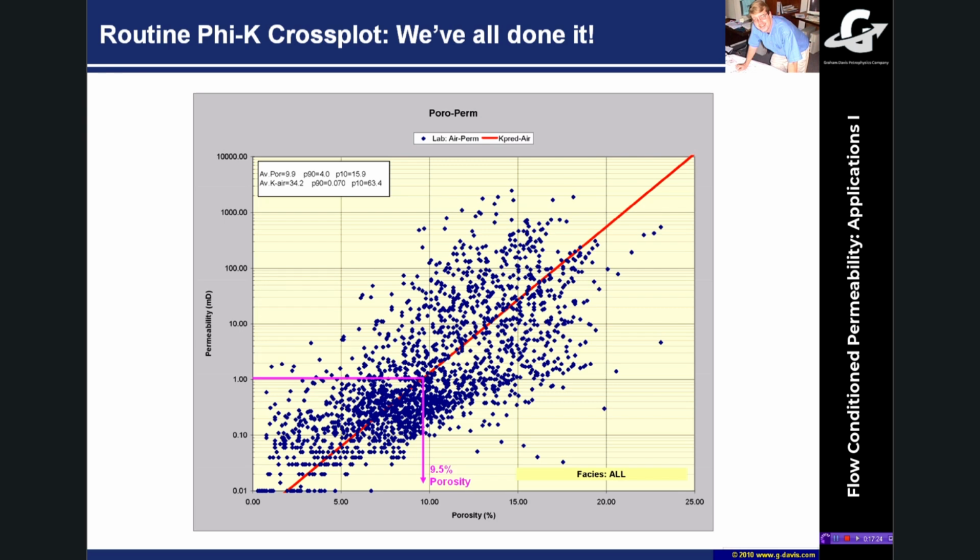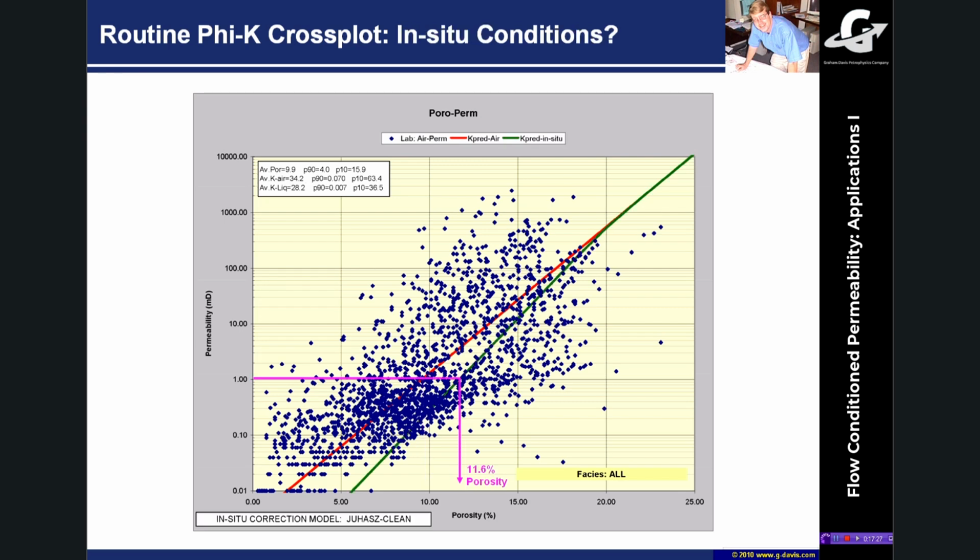But as we've shown already in this series, there's the brine correction to consider. I assume that this 1 millidarcy cutoff, if it's relevant to anything, should probably be relevant to an in-situ 1 millidarcy cutoff downhole in our reservoir, rather than a rather abstract concept of an air permeability in a laboratory. So if we take our 1 millidarcy in-situ liquid permeability, then in fact maybe I should be using an 11.6% porosity cutoff. And of course, as I mentioned in the previous presentation, there are degrees of overburden correction.